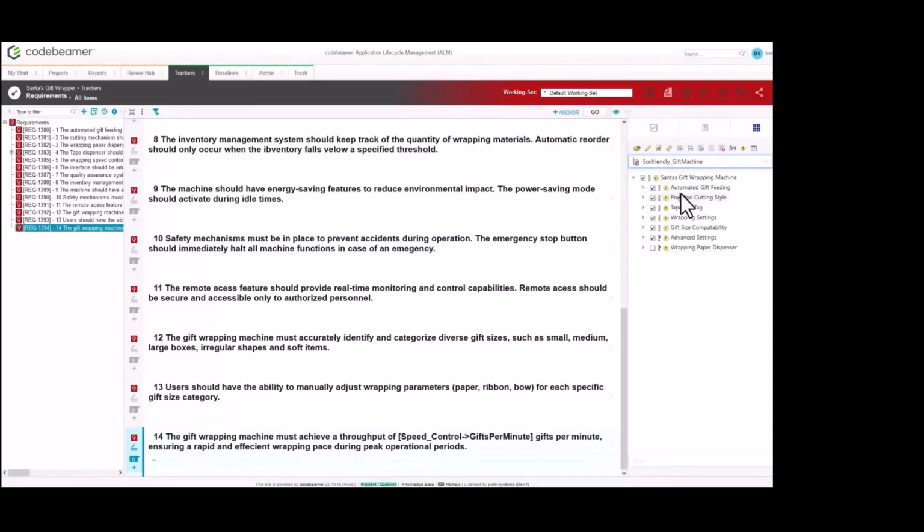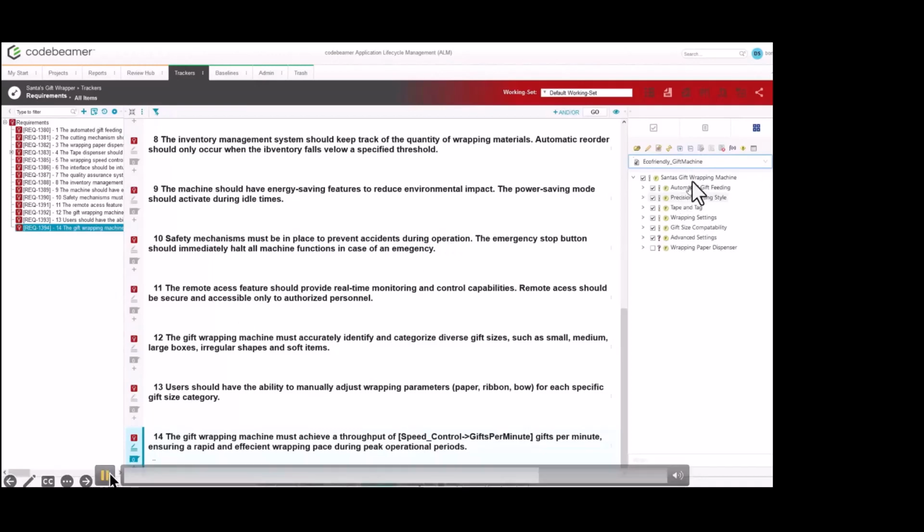So for that, we have an option. Inside Codebeamer, in the pure::variants integration, using this drop down, you can select the variant. In our case, we've selected eco-friendly gift machine, and then click on this preview icon. So you see, show preview.